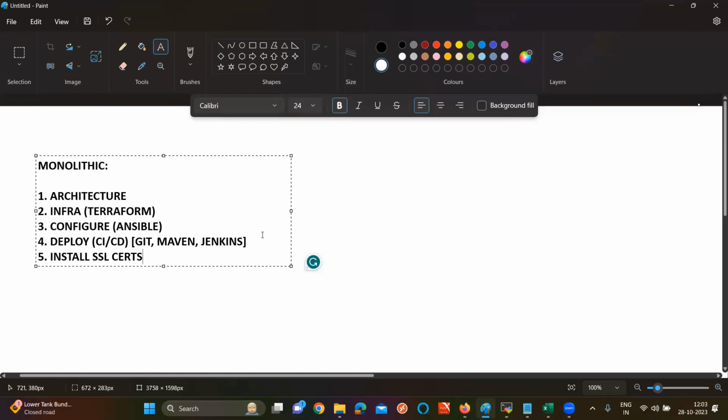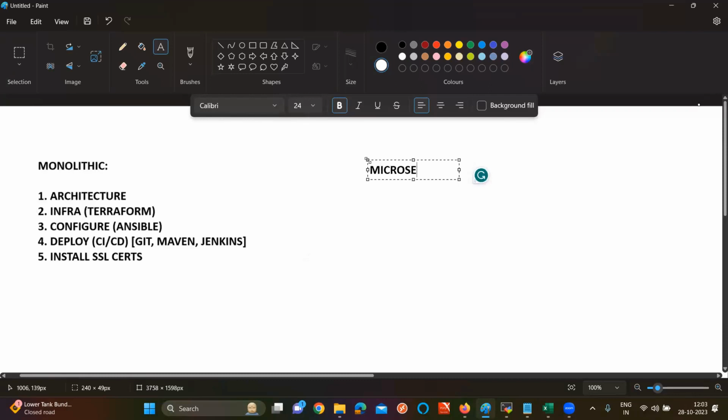This is the way you need to explain the monolithic project. And if they ask about Artifactory, tell them you store artifacts in S3 buckets. Or you can tell JFrog as well, but I prefer S3 bucket only. Okay, this is the monolithic architecture, sir. But if they ask you to explain the microservice architecture, for example, if you put a microservice project, how are you going to explain the project? First of all, again, the same architecture we need to get.